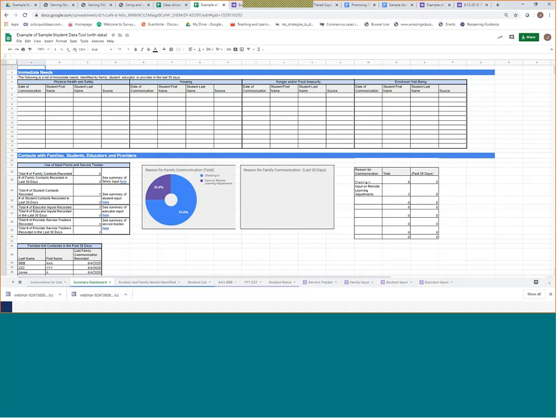So the idea here is we're going to do highlights and summaries for all the data, and you can also use this to create tiers of support. Depending on your context and your existing system, it may make sense for your whole LEA to use one big summary, or you may want to go building by building, cluster by cluster, school by school. Or if you're joining me today and you are a teacher with a caseload of, I don't know, 16, and you want to keep track of your students, you can use this too, right? It doesn't have to be an administrator driving this particular bus.